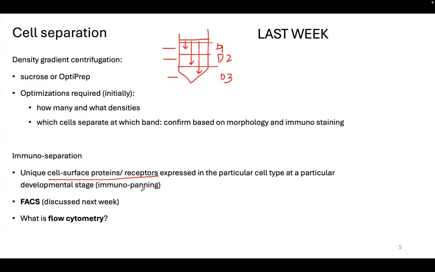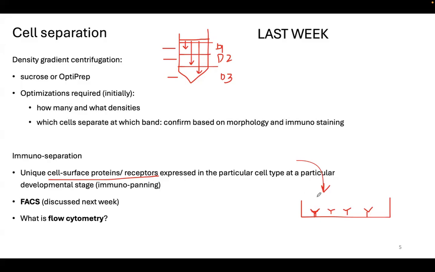I don't think we explicitly called it immunopanning last week, but that's what it is. So what you'll do is you have your culture dish, you add your antibodies. Again, antibodies are drawn with some sort of a Y shape. So you have these antibodies that are attached onto your surface. Then you add your cell suspension here, the mixed single cell suspension. Some cells are going to attach to this antibody because they have some receptors, and some of the cells will not. Now, depending on which one you want to collect, you can collect that.